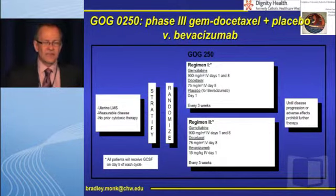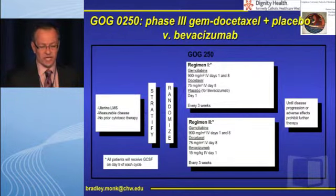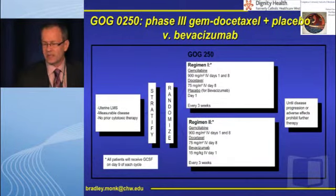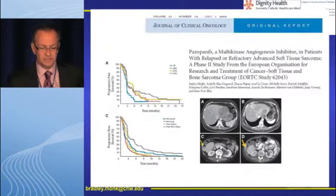We're going to do a randomized trial looking at adjuvant chemotherapy. It's not open. It's going to be tough. If you see a patient with recurrent disease, this study is open. Again, the standard is docetaxel and gemcitabine, and this trial just adds bevacizumab to it. The beauty of this trial is that you get the bevacizumab free, funded through the CTEP mechanism. This is for recurrent disease.